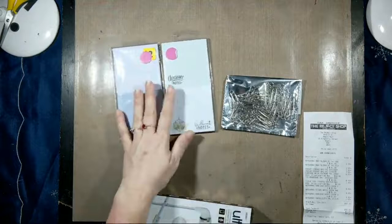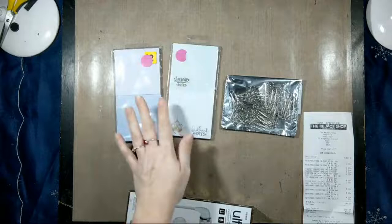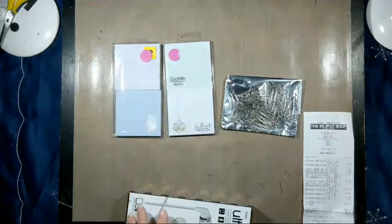If I can get up, hang on. Yellow or something, rainbows and stuff. Whatnot. Oh, so where? These were a dollar for two little sticky note pads. Where? That purple bag. Oh, goodness.